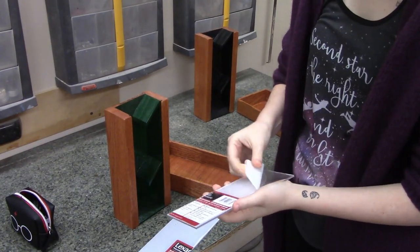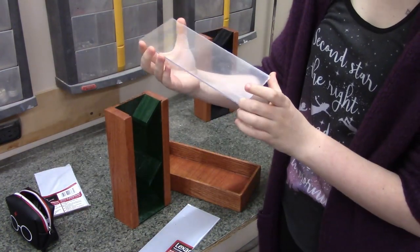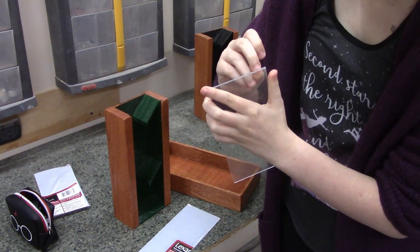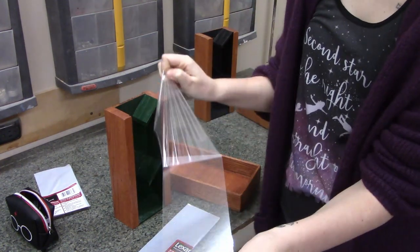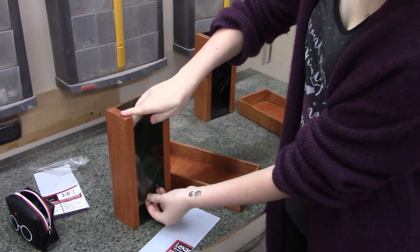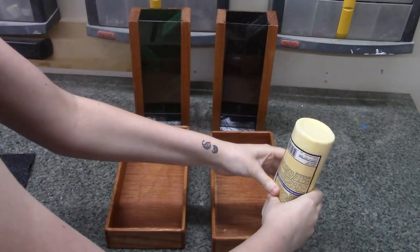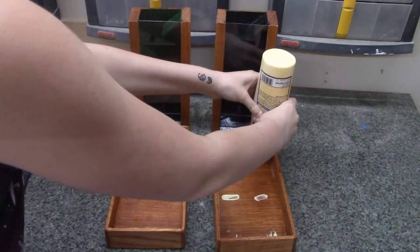Remember how we had the plexiglass marked to cut it shorter? Well, we did that. And now the protective plastic, which we left on when we ran it through the table saw because we didn't want to scratch it, is removed. The plexiglass slides into that 1/8 inch router cut that we made earlier, and it fits perfectly. The last step is to add a layer of thin sparkly foam so the dice have a safe place to land.